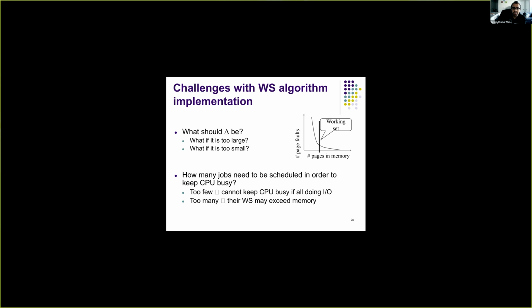And the working set also gives us a very nice way to control the number of processes that we can run smoothly, right? So we need to make sure that we run only as many processes as whose working sets we can put in the main memory. If their working set exceeds the available main memory, then we should not be executing that many processes. We should either kill the current processes or we should stop or block a few processes until there is space in main memory to accommodate their working set.